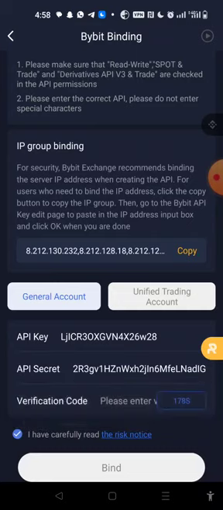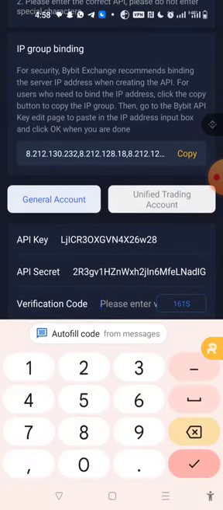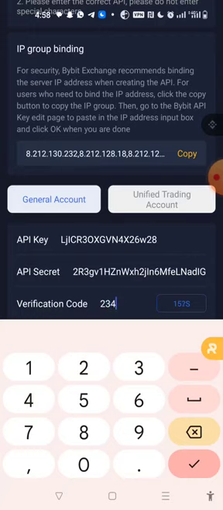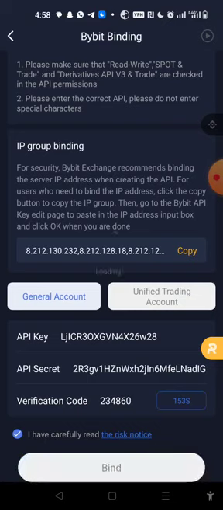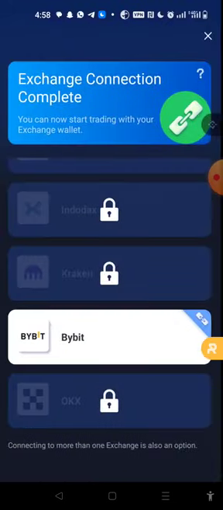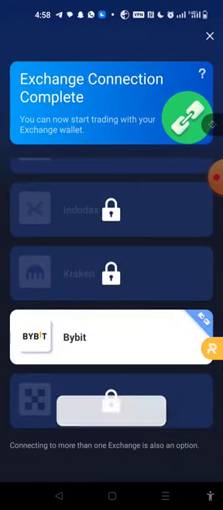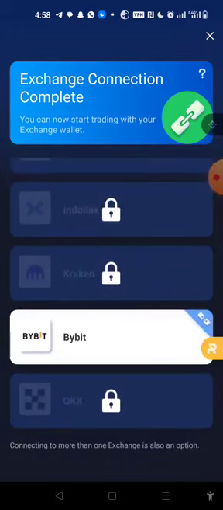So when I tap on send code, the code will basically go to my email address for Royalq this side, and I'll put it in, which is now 234680. Right, then I tap bind, and basically I have done the API binding for Bybit.